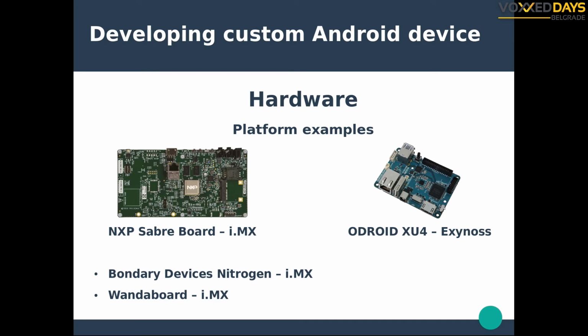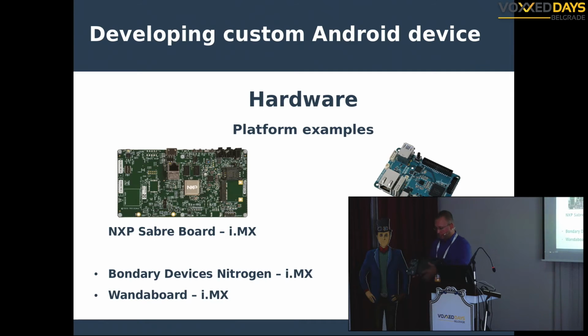You can have, for example, the Saber board. Just to give you the info on the price, it's something like $250, I think, just the basic board without the LCD. But I also brought one of the NXP or the Freescale boards that I will show you at the end a little bit. That is a complete platform. You have the LCD, you have a lot of components like LAN connector, GPS, you have the slot for the SIM card so you can plug in the mobile module so that you have mobile connectivity.